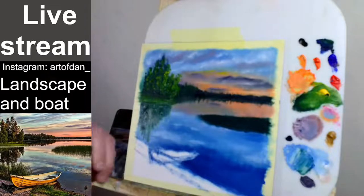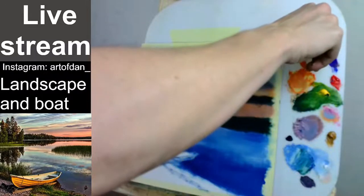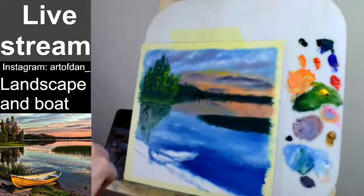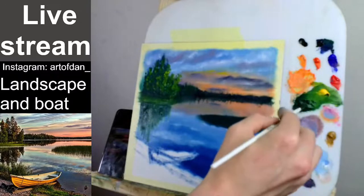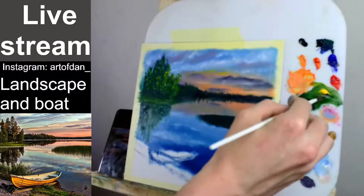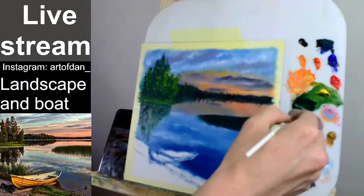Let's add a little bit of Prussian blue, because I will be using this Prussian blue for this area. Still, it's kind of almost a transparent color, at least it's written, but I will mix it with cobalt blue, and I will add some yellow, so it's a combination of three colors.